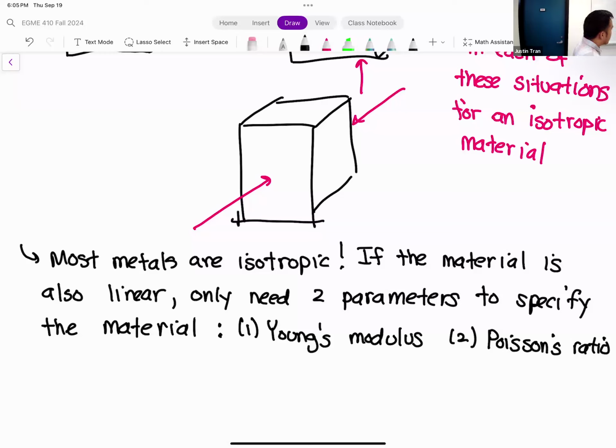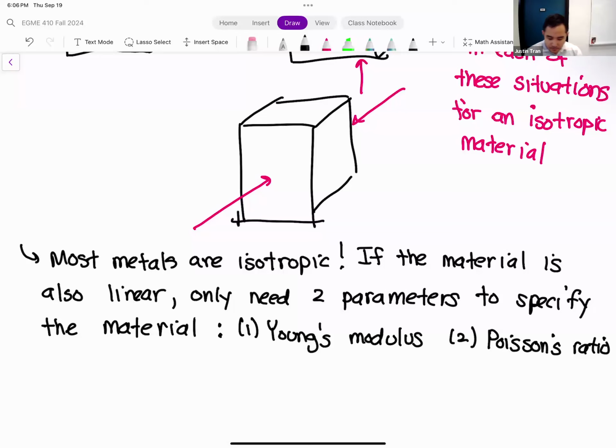All right. So probably up to this point, if you think back to your strength of materials class, this is where you stopped, right? And so you think, two material properties, that's enough, right? Well, it gets worse than this. The fact that I had to write down "only two parameters" is because it gets a lot more hairy than this. And we'll get into that in a second. But before we do that, are there any questions on this?